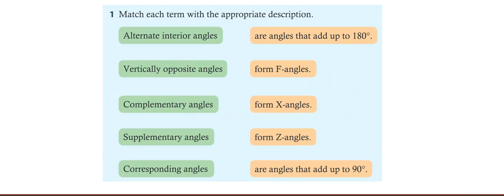Check. So following on from the work we did yesterday, let's remember the vocabulary. The vocabulary is important because in this topic, we can have criterion C about using correct notation and vocabulary effectively, efficiently, and consistently. Therefore, you are going to have to remember and use the vocabulary of alternate interior angles, vertically opposite, complementary, supplementary, and corresponding. Okay?